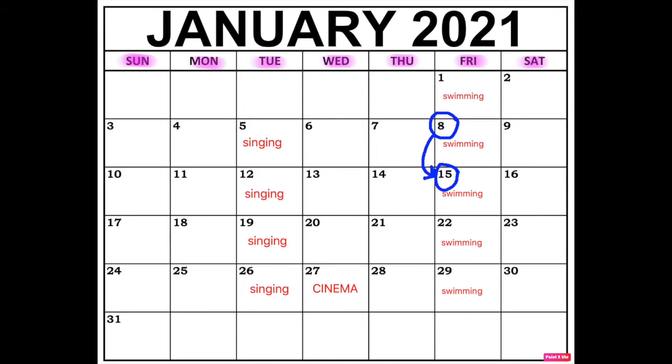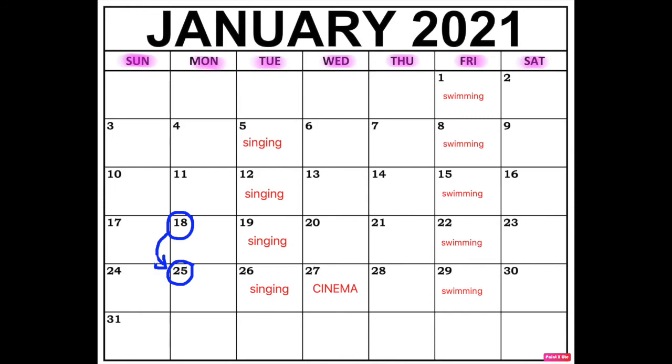Good. Now, if I was to say today is the 18th, let's just imagine, and I said, okay, I'll meet you for a walk in 1 week's time. What date would I be meeting you for a walk? Good. The 25th, because by looking at the week below the 18th, we see that the 25th is the next Monday after the 18th. So it's 7 days later, it's 1 whole week later.